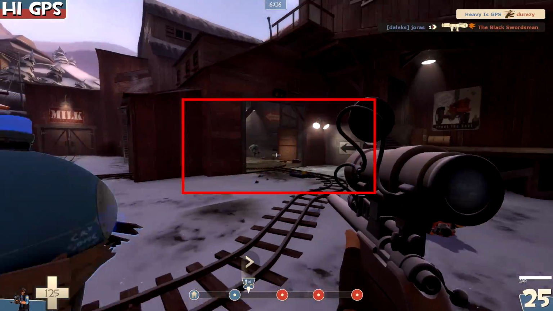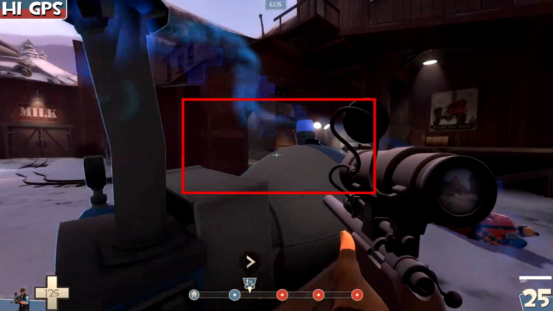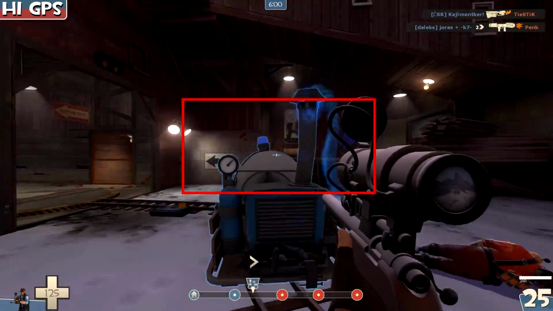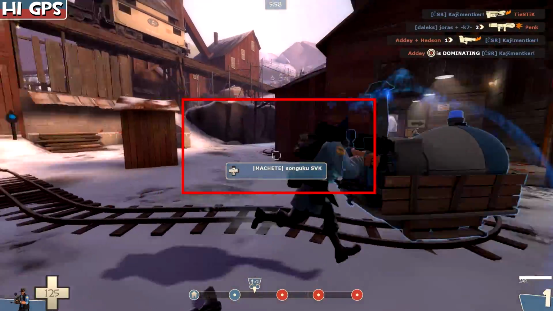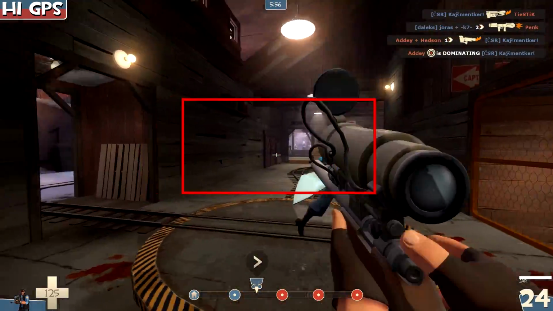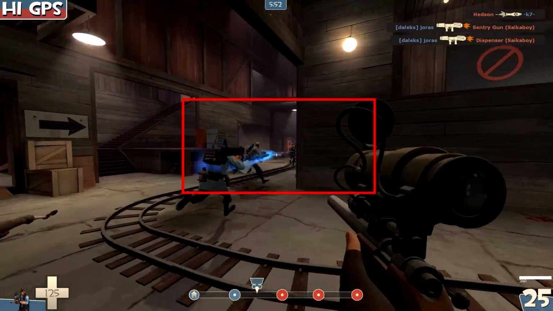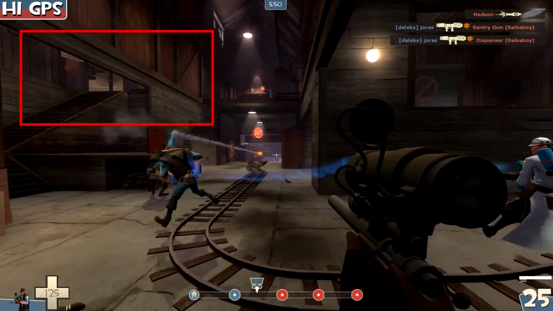Sometimes, yeah, like that. Now we're looking for spies, right? So there's a spy somewhere. You can see the eyes are moving a lot. So this is how you don't get stabbed when you don't use the Razorback. Basically, that's what you do. You're just moving around and looking up. Yeah, nobody up there. All right.